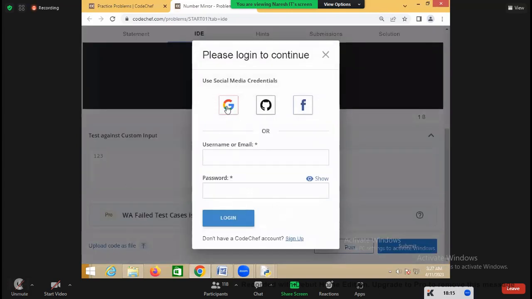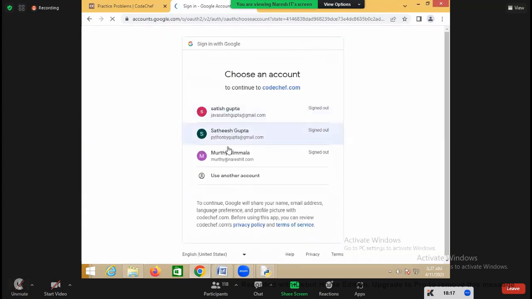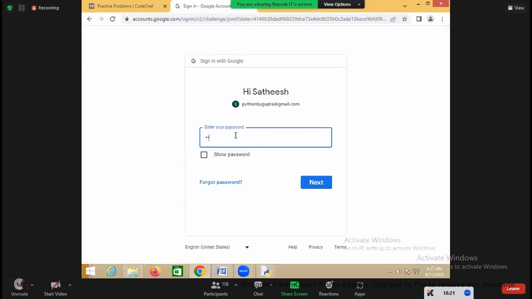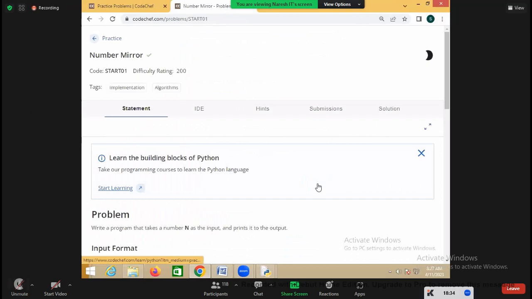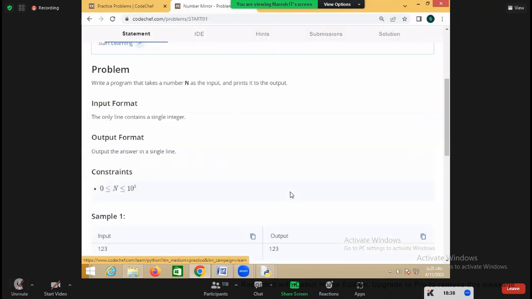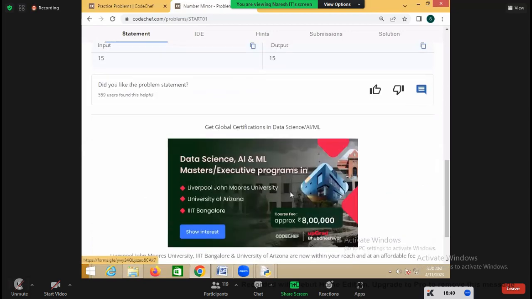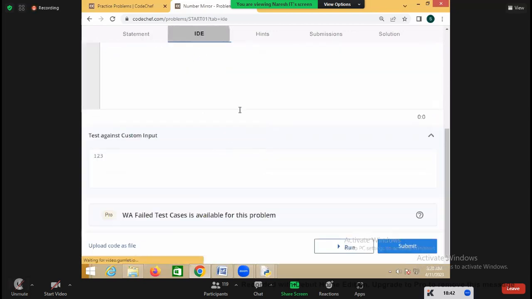Now you have to log in. So you have to run the code.